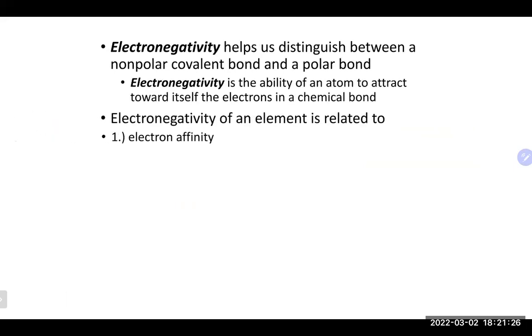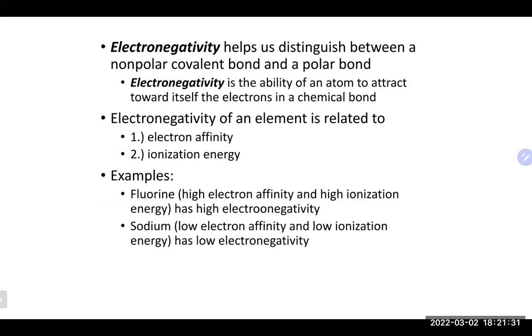So electronegativity, as I mentioned, is the ability of an atom to bring electrons towards itself. It is related to some of those periodic trends. Electronegativity is related to electron affinity and ionization energy. Fluorine, which is upper right, has all those periodic trends that we talked about earlier, so it pretty much wants those electrons to come to itself, and it's not going to give away its electrons. To the left, where we find sodium, has all the opposite stuff in terms of periodic trends. It's like, go ahead, take my electrons, I don't care too much about it.